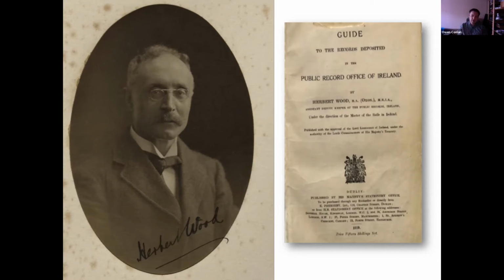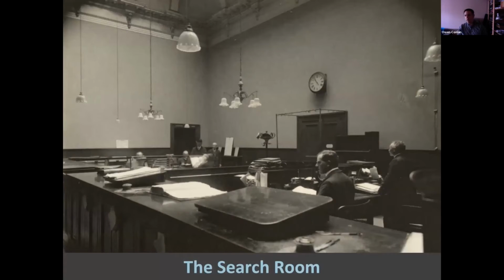But imagine, put yourself in the mind of Herbert Wood, walking into the archive in 1919, and you walk into a search room like this, where you have people who understand the archive. You can ask questions of them. They will go back into the back room itself, retrieve documents for you, and they'll act as your guide, very much the way a modern librarian does. And that's something that's often lacking in modern digital systems. So how can we facilitate this in a project like this?